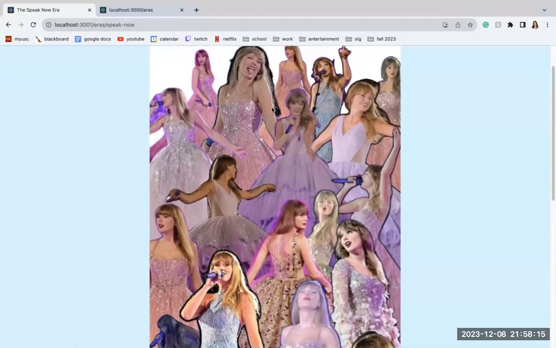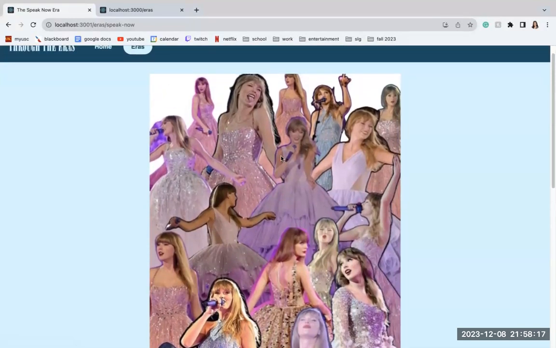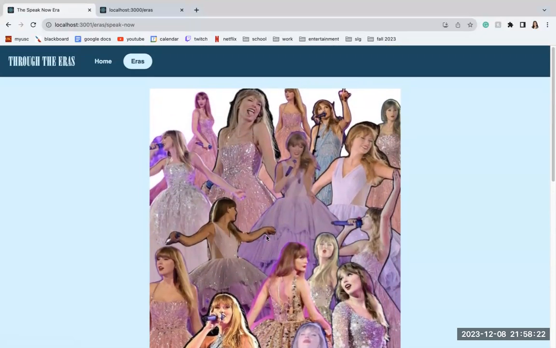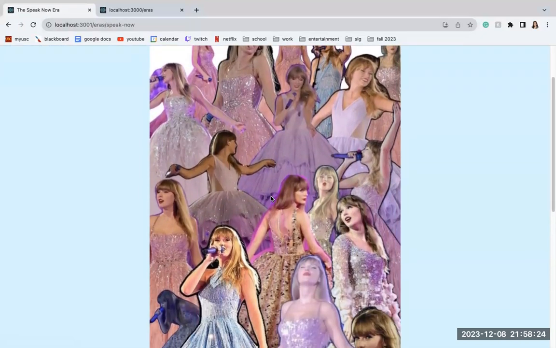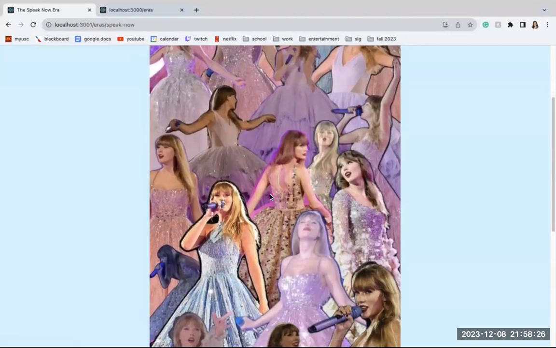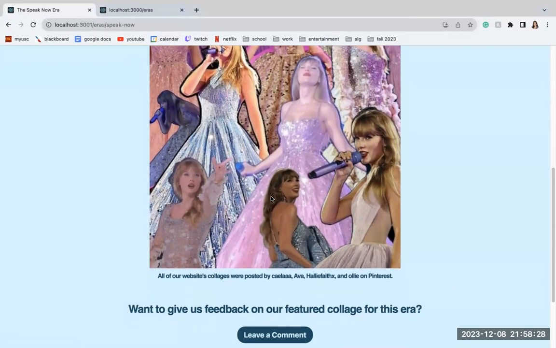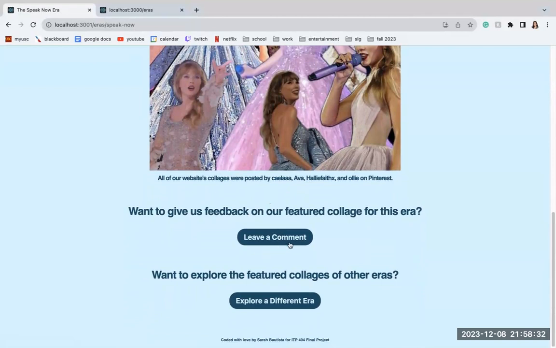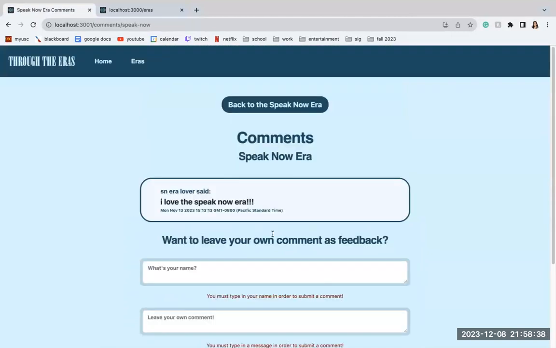Speak Now. Here's a different style of collage that has all of the outfits she wears during this era, the songs for this album at the concert. So there's another example. Now I'll demo the comment section of the website.